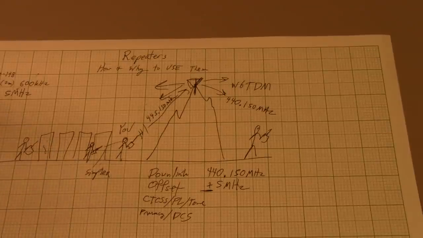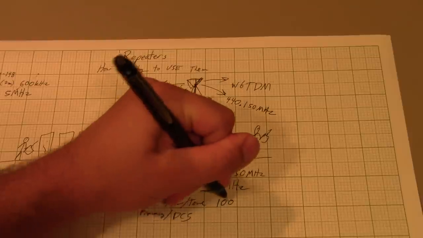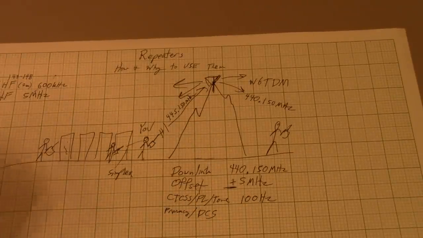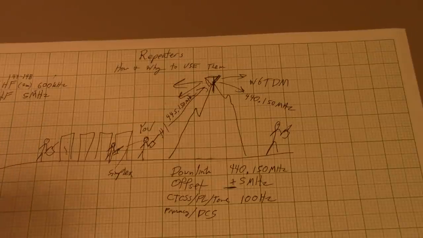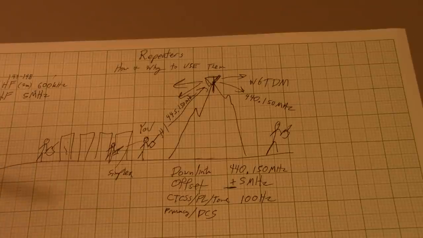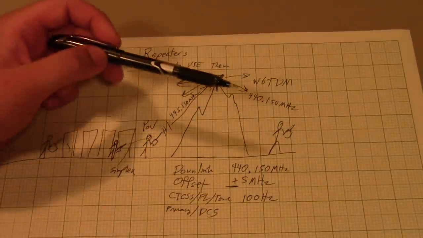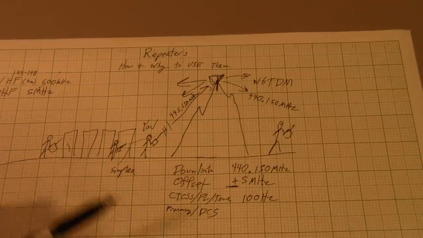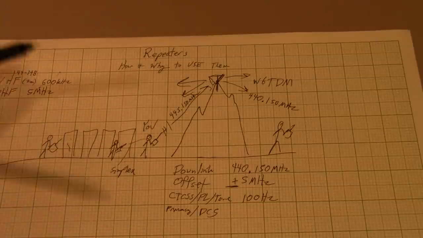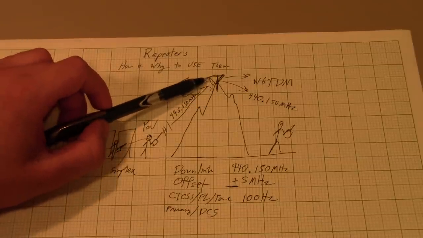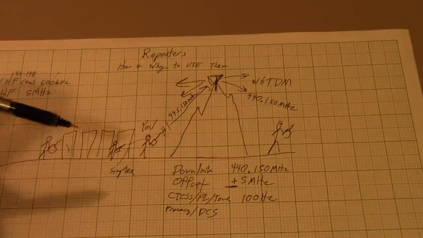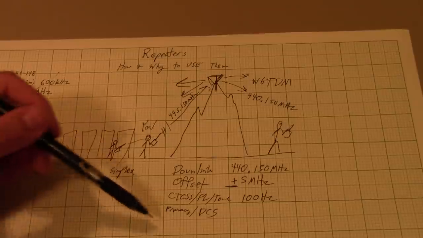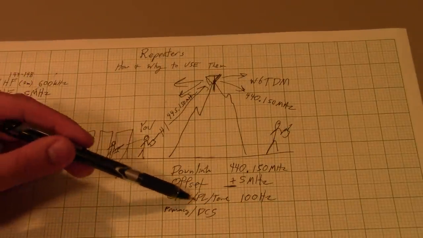And so, on the receiver of the repeater, it's not only listening for you to be transmitting, it's listening for you to be transmitting with one of these access codes. In the example of the W6-TDM repeater, it happens to be 100 hertz. And so, what this means is if you program your radio to have a PL tone of 100 hertz, whenever you are transmitting, it is very quietly playing a 100 hertz tone underneath what you're saying. You typically can't hear it unless your radio is configured incorrectly, but the repeater can hear it and goes, ah, this, whoever is transmitting right now is transmitting with a 100 hertz PL, or CTCSS, or tone, or privacy tone, whatever you want to call it, clearly they want to go through me as a repeater, and it will then key up its transmitter and start routing audio.